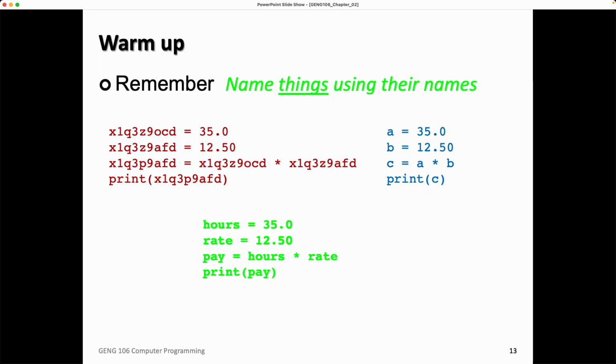Then I don't need to give any explanation to anyone. They will look at it and see that you want to calculate the total payment you have to make for this number of hours. But if I had given this code, where A is this, B is this, and C is A times B, I would also need to explain it: I wrote this code, but actually I'm trying to calculate the payment. So if you use good naming, the code will be much easier to understand, for you to find the errors and for others to be able to use your code and update it.